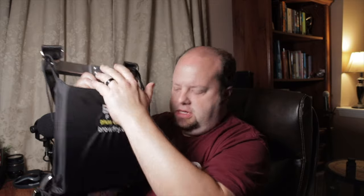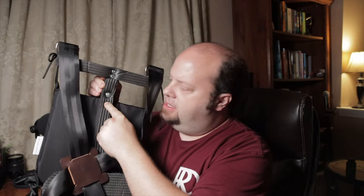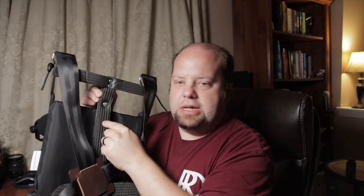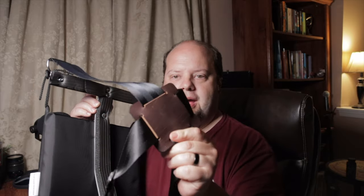Looks like some of the nuts and bolts and things that hold it all together, they look a little more sturdy than the last one. And the actual foam that he's using that goes against you, this seems a little sturdier and hard wearing than the other one. It's still incredibly soft, but you know the build quality just keeps going up with every iteration of these harnesses.